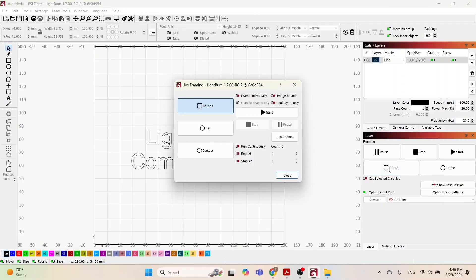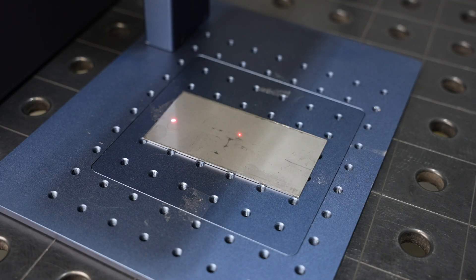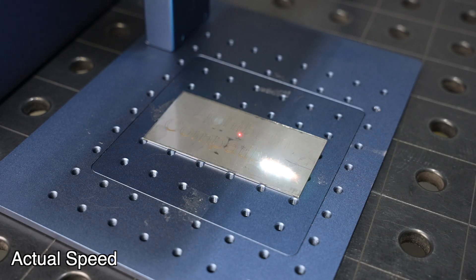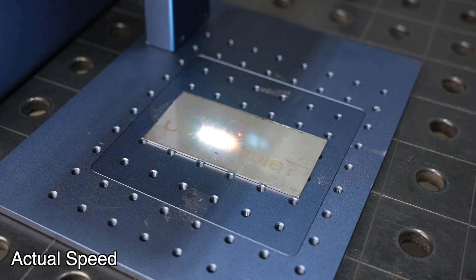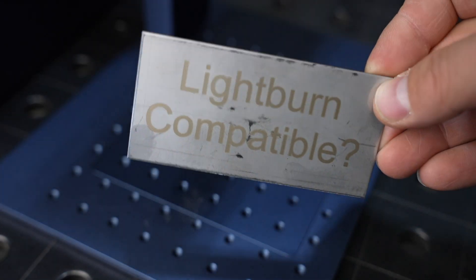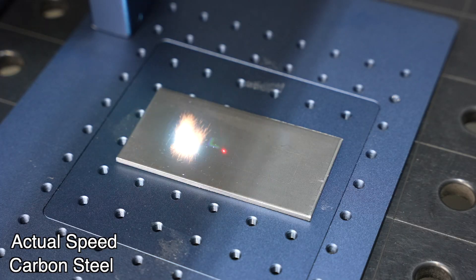What I'm really excited about is using Lightburn with this. This is the new beta version — version 1.7 — where the compatibility rolls in, and it's definitely compatible. The default parameters were a little bit off, so I added some cross-hatching and increased the speed by about 10 times. Now it's running really well with Lightburn and verified compatible. That's really nice especially if you have a variety of different laser types, since you can use Lightburn for all of them.